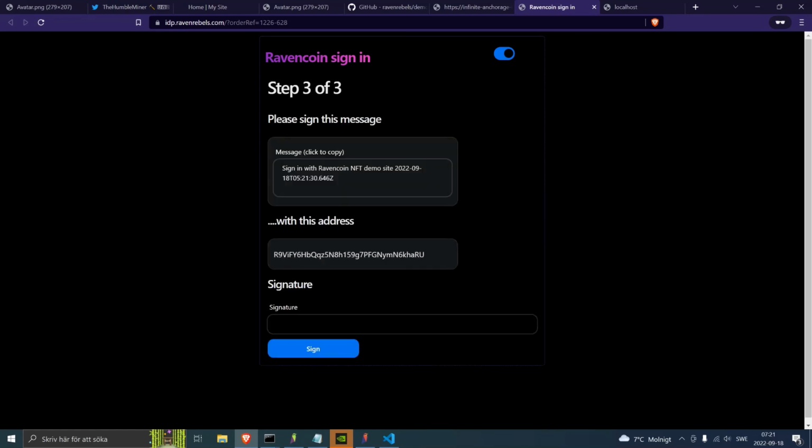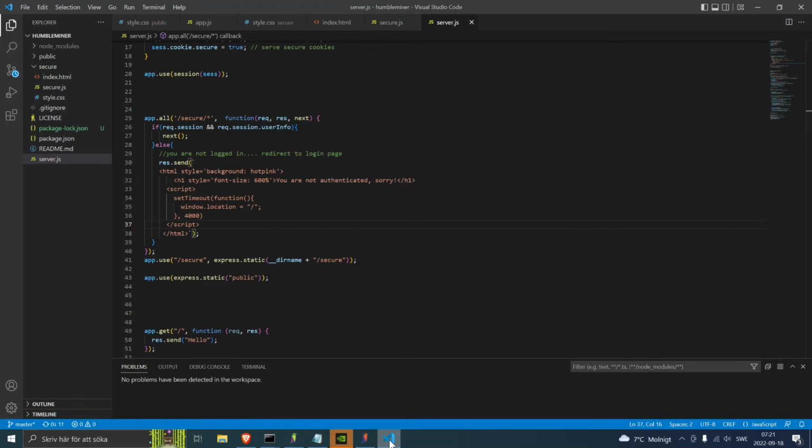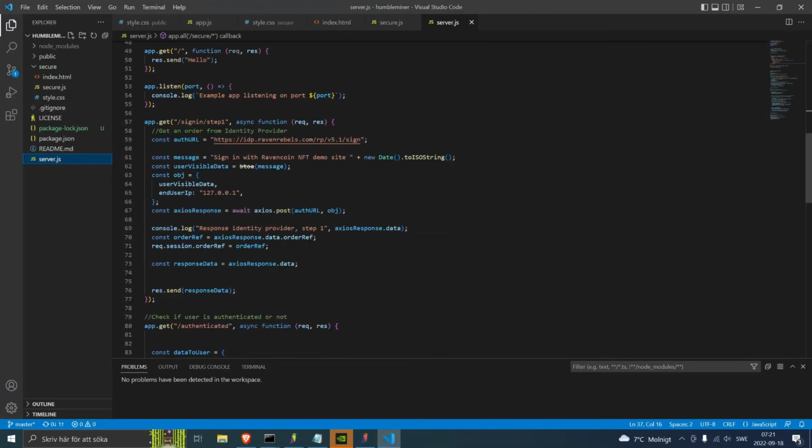And here's the message we should copy. Sign in with Ravencoin NFT demo. Aha, we don't want that. That's a bug, right? So we can go to our server and say that when the user wants to sign in, we should not say sign in with Ravencoin NFT demo site. We say the humble miner sign in.